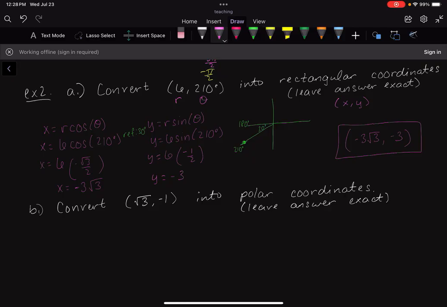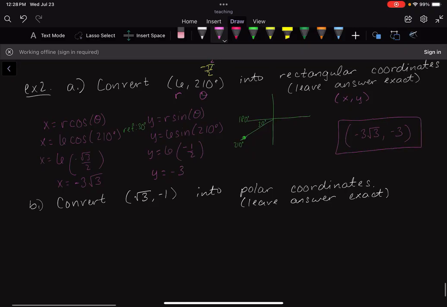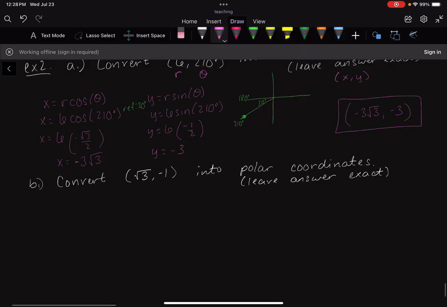So really this should not feel very different from 5.4. We're using it for a different reason, but it's the same formulas and kind of the same solution steps. Let's do part B together. So part B, I'm asking for polar coordinates, so that means I'm looking for r theta. So I must be being given xy. You're either being given xy or r and theta, and you're going to be asked for the other one of them.